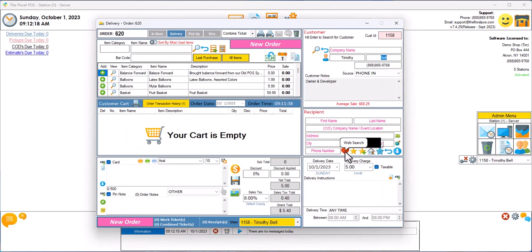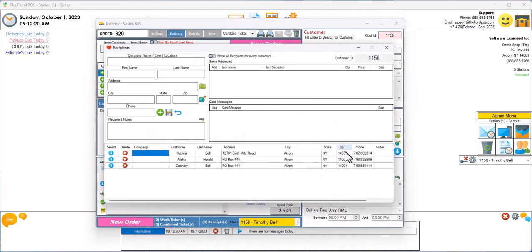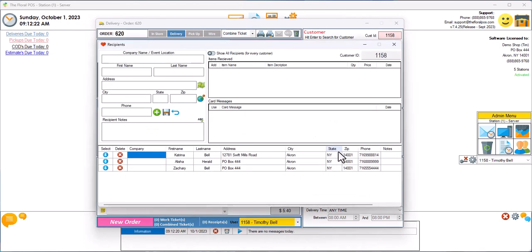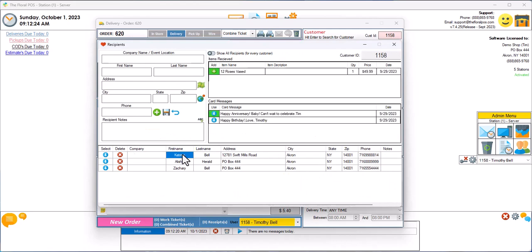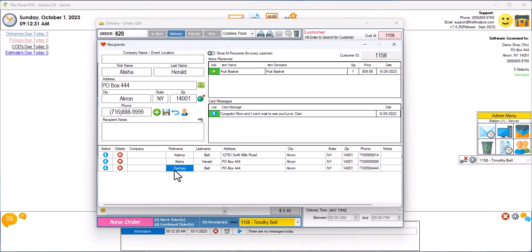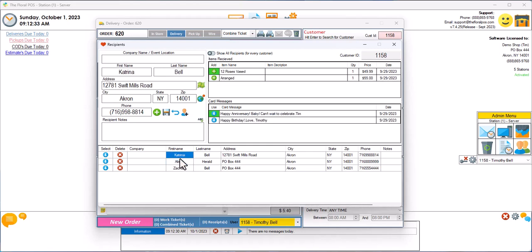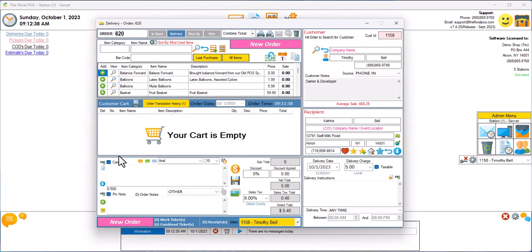So let's look at the customer recipients. These are recipients that this customer has ordered and sent stuff to before in the past. If I click on each one of these, you can see what items were sent, what card messages were used. So if we want to select one of these people, we just go ahead and select the person and hit the down arrow, and it drops it in there. Very cool. You can even take it a step further. Instead of clicking on the heart here, you can start typing the person's name in, and you can drop that information down there as well.